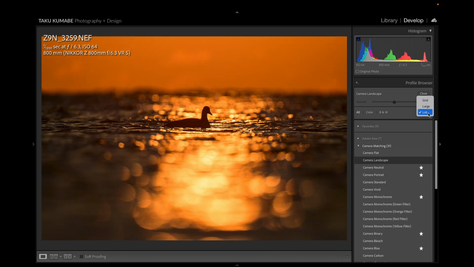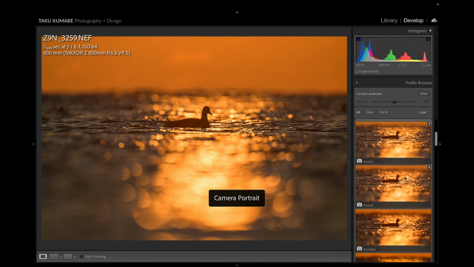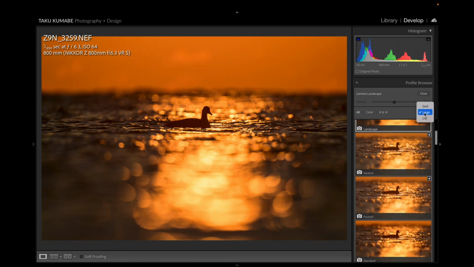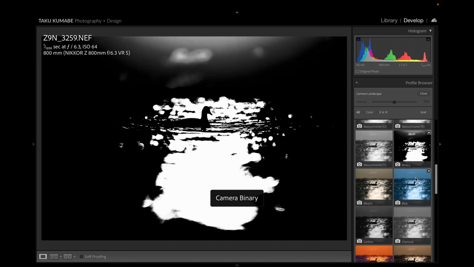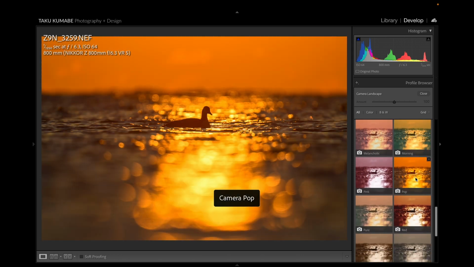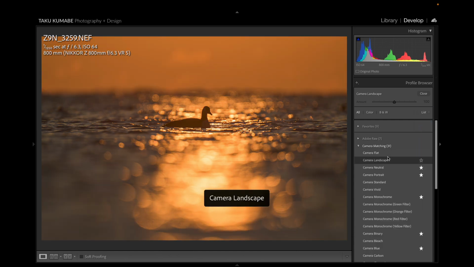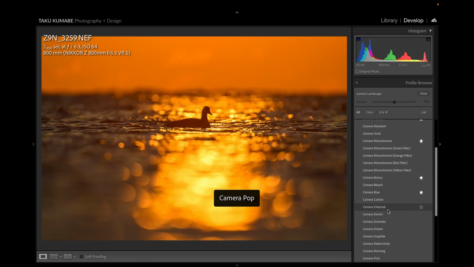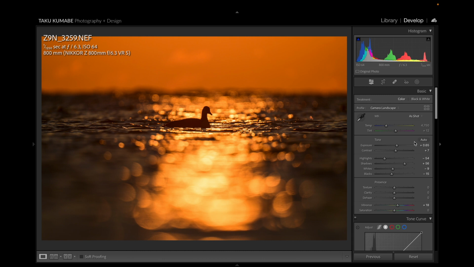Now if you go back to this option for list, you can click on list, large, or grid, and in large it will actually give you thumbnail previews of each of those profile options. Go back to grid, and it will give you smaller thumbnail options where you can actually compare many more options on screen at one time. So it's pretty handy to see how your options will affect your image overall. I prefer the list since I can see most of my names here all at once. Close it, and now you're able to continue on with your workflow like you do normally.